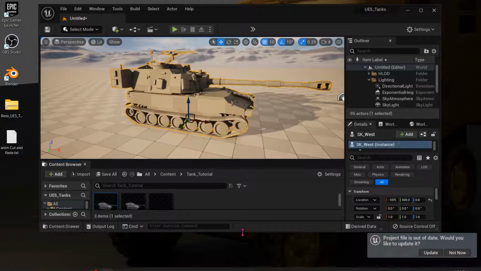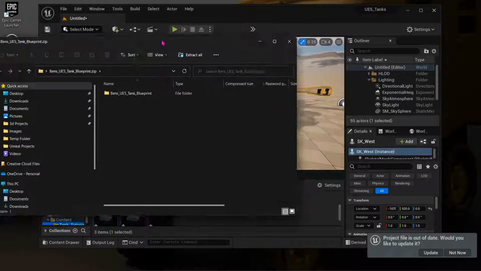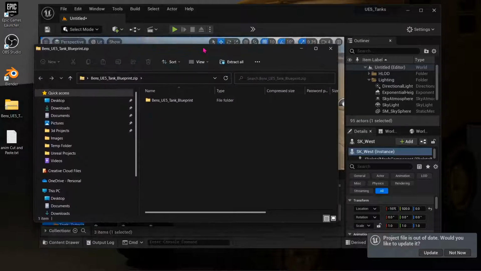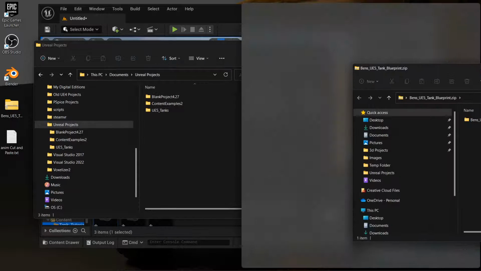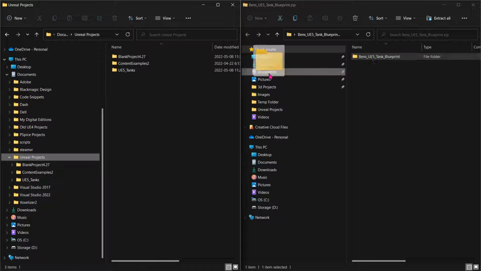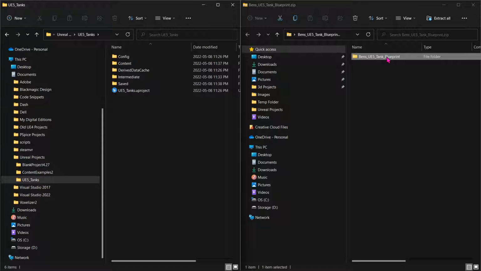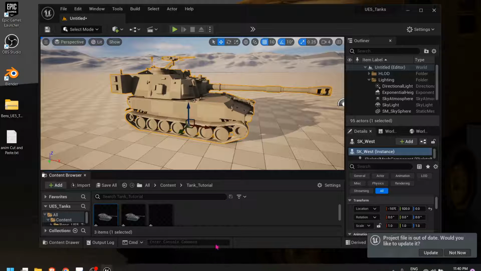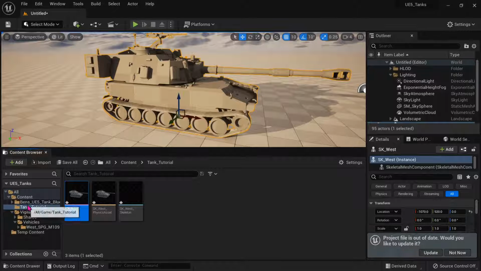See? Now, the best way to go at this is just open up your file system and make sure you know where all your UE5 projects are. So what I've got to do is open up this zip file. Just go into your project that you're working in, put it into the content folder, okay? That's the blueprint that I provided. So you should see right away when you do that, it's right there.